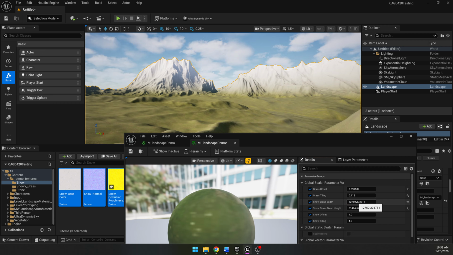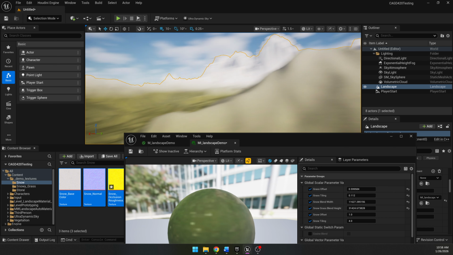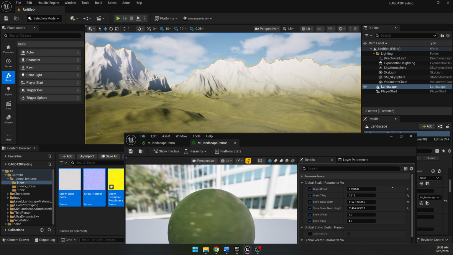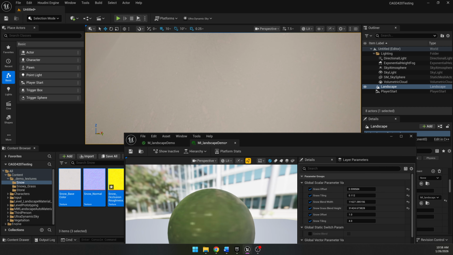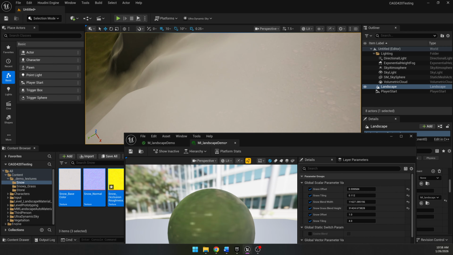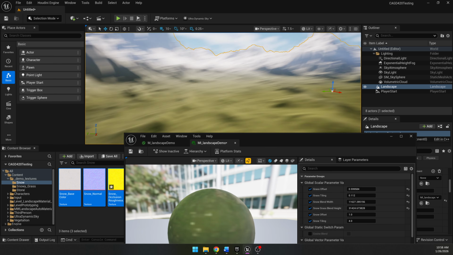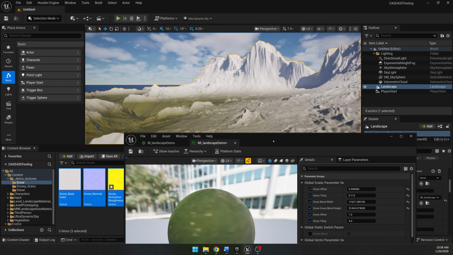It's a lot of manual, just kind of figuring out what looks best for your specific terrain. But right now it is working. You also have the snow offset and the snow tiling if you want to change how it is tiling. Pretty hard to tell anything on the snow. It's a very simple material. So I'm just going to leave it as it is for now. Already we have a pretty good start for our terrain.